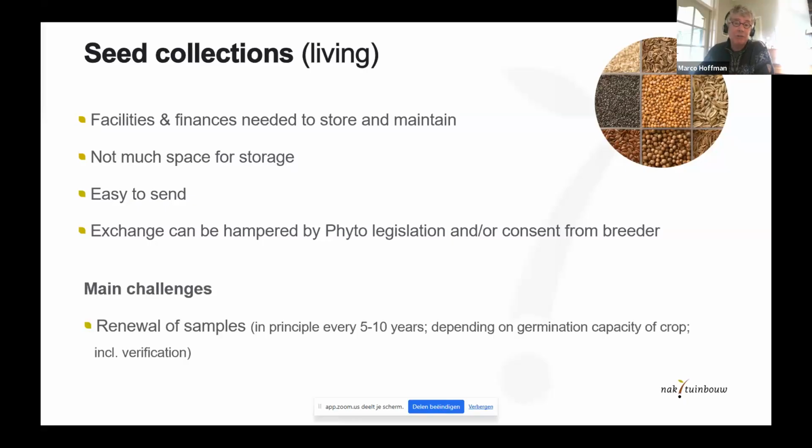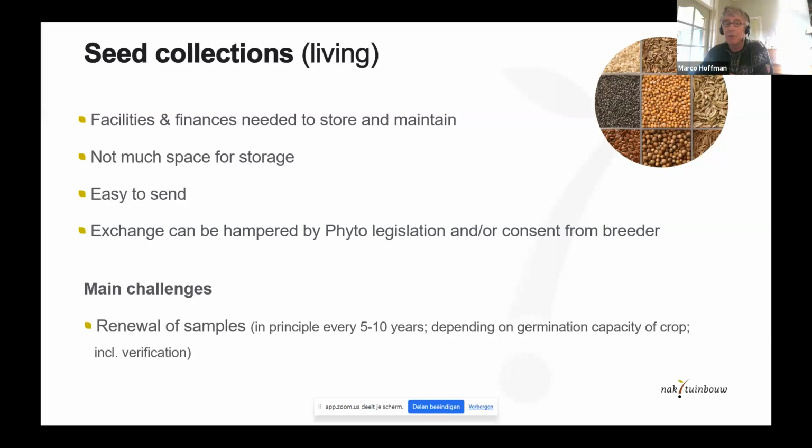Then the main challenge from our perspective for seed collections is the renewal of samples. Of course, the germination capacity will reduce after several years, and that means that after several years, you need to have a new sample.